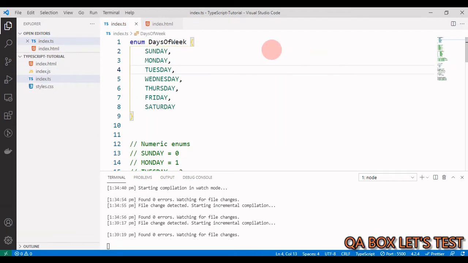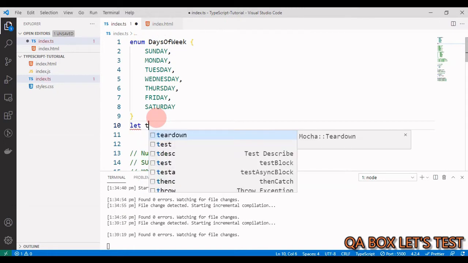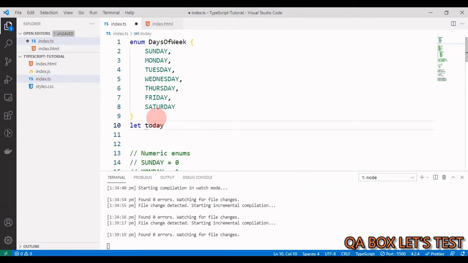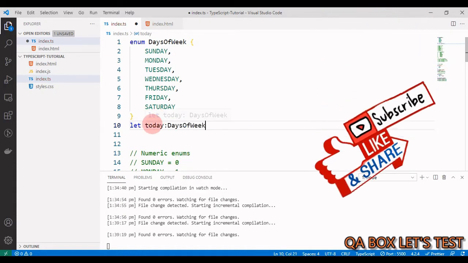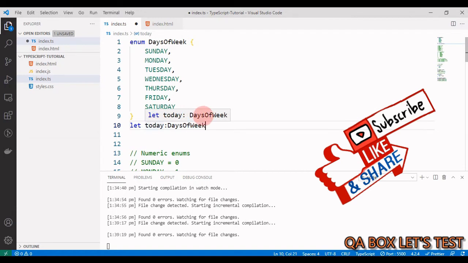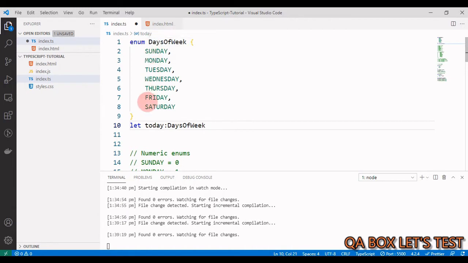All right, now you can create a variable of data type DaysOfWeek. So you just say let today is of type, right? You say DaysOfWeek. Okay, and now if you hover over this, it becomes a variable which will hold any value available within this enum.